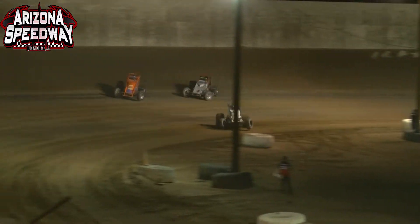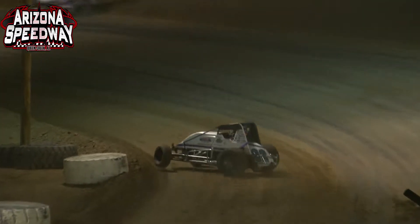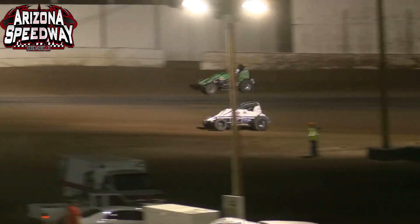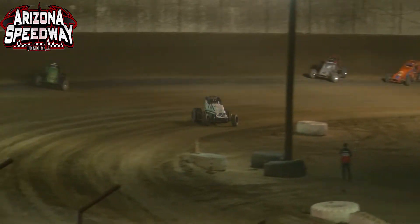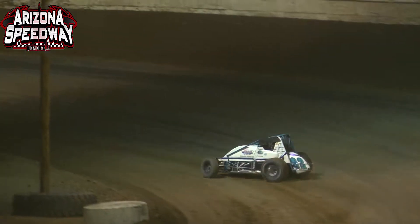Here comes the Demon going to try to follow suit. Gardner couldn't quite do it entering turn number 3 — came back up, bounces off the cushion as R.J. Johnson has found some speed on the bottom side of the racetrack. Cat fishing around the bottom side, looking to get past points leader Brody Roa. The Arizona crowd at Arizona Speedway starting to get up on their feet, making noise as one of their local heroes, R.J. Johnson, a 5-time USAC Southwest Series champ, is trying to get that thing up to the front.